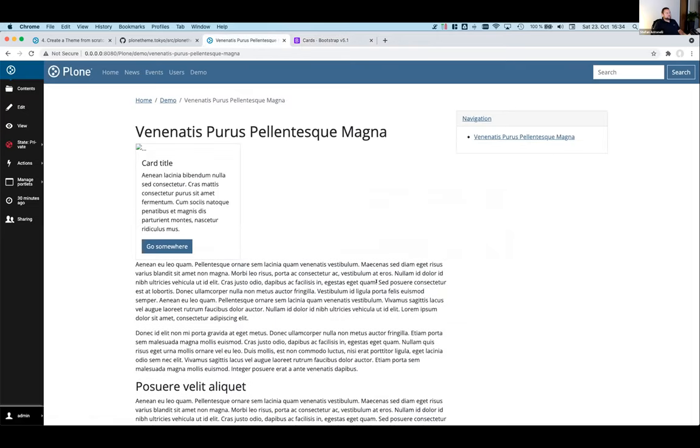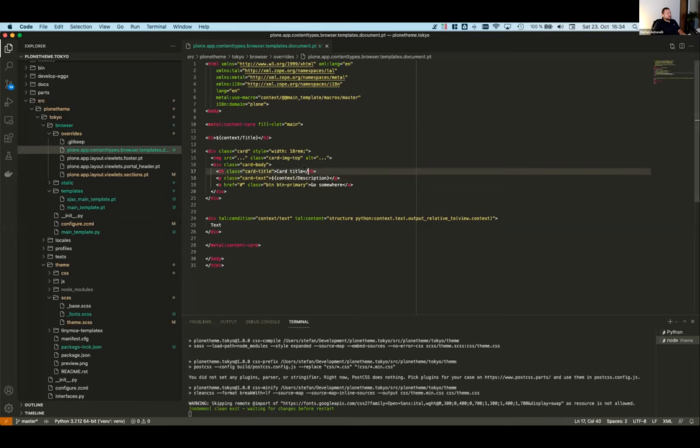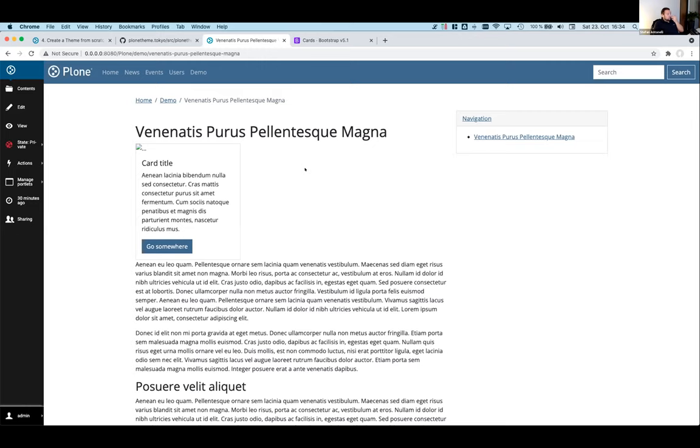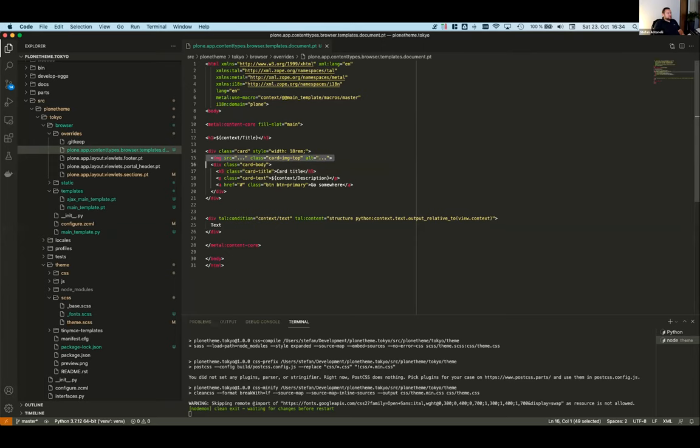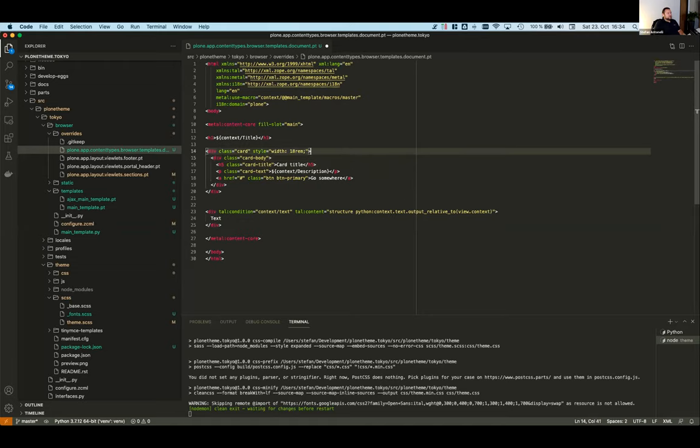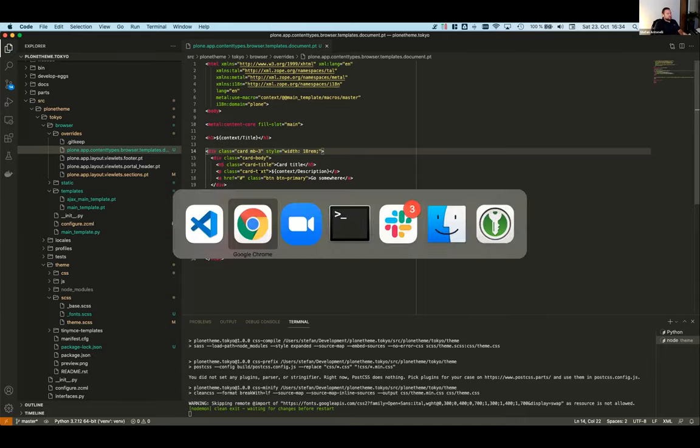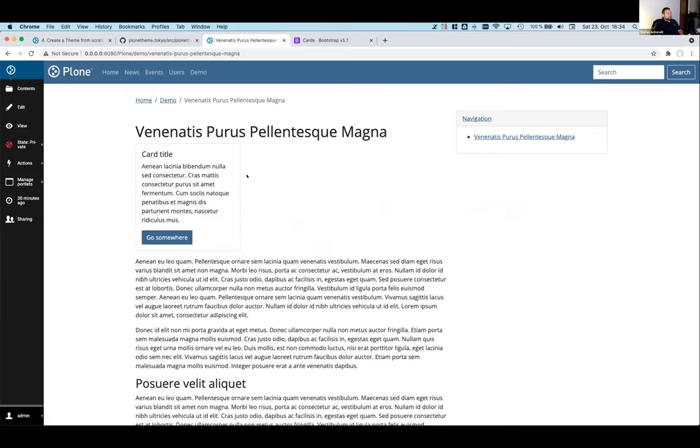So basically, Bootstrap. To fix stuff, it's a little bit broken here. There is no image, or if you have a news item, you can add the news item image there. There was no margin to the bottom. That's also available in Bootstrap, just as class. There are helper classes. MB3 is margin bottom three units. Units are declared in Bootstrap and you can use them. And now the margin bottom is there and the image is gone. So this is just an example of how quick you can use components from the documentation.